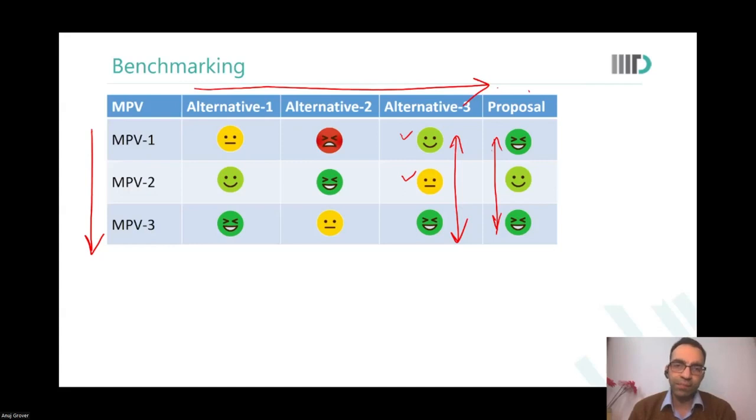However, if you are a startup, or if you want to start up your own venture, then alternative 3 is a very major competition for you. You would not want to operate like that. Then what would you do? Because as soon as alternative 3 notices that you are on the market, they will improve themselves on the first 2 MPVs, and they will become a formidable force. You will not be able to wean away customers from them at all. In fact, they will cannibalize your customers.